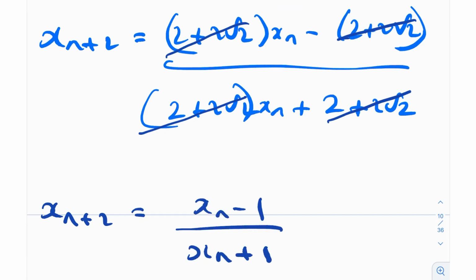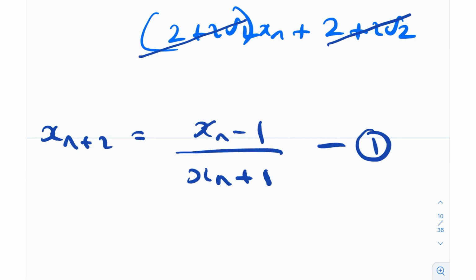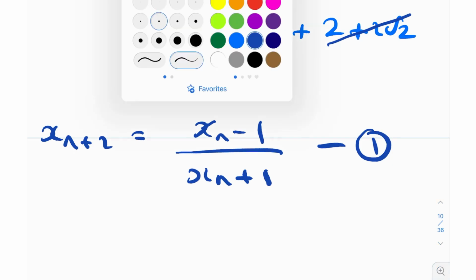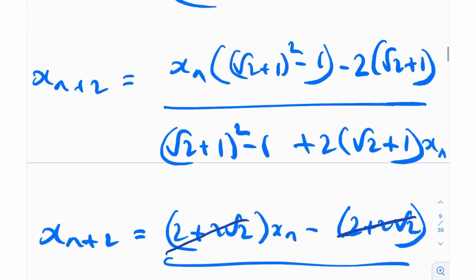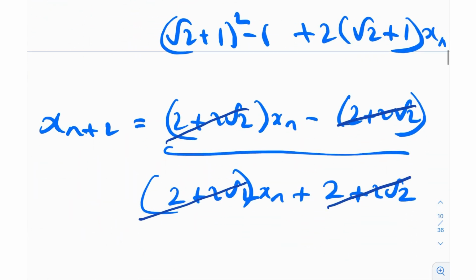And that is why this is so great, right? Because we started with a complicated irrational looking expression, xn plus 1 in terms of xn. Then we formulated xn plus 2 in terms of xn plus 1, which was again super complicated looking, not clean at all. But now we've gotten a form, and let me label that as equation number 1, which is very clean, and it can help us in a lot of ways. Now, how do we proceed further? If you notice, they've given kind of a hint in the question, the iterative formula. So they kind of want you to iterate. And what does iteration mean?